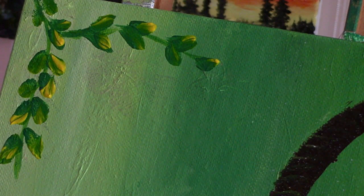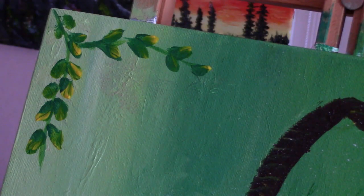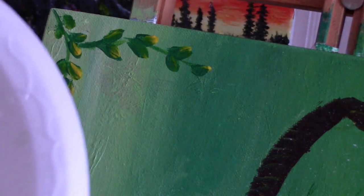But I'm going to go back to a small flat brush because I don't want that pointy edge. I just want more of a round edge for my paint. So now I'll put some pretty flowers over there. You can have whatever kind of flowers you want. But I'm going to put in a pink on one side of my flat brush.